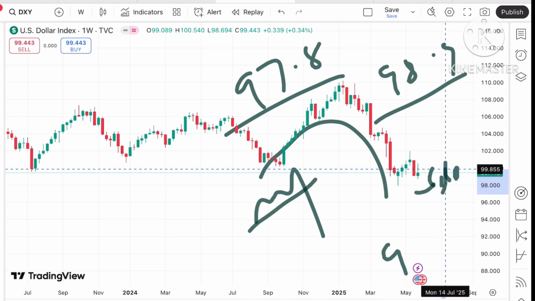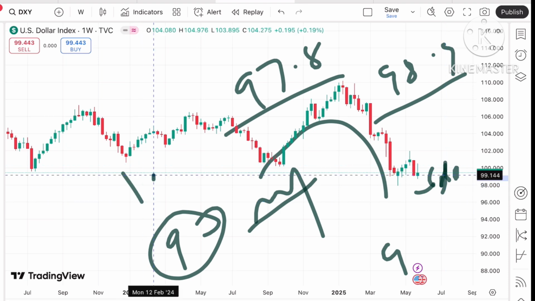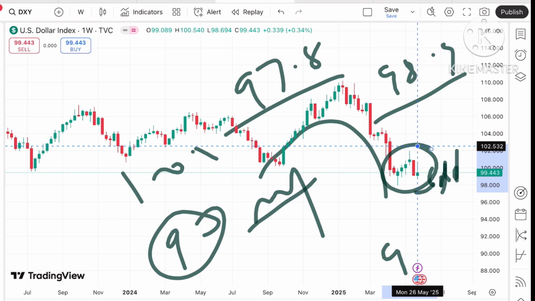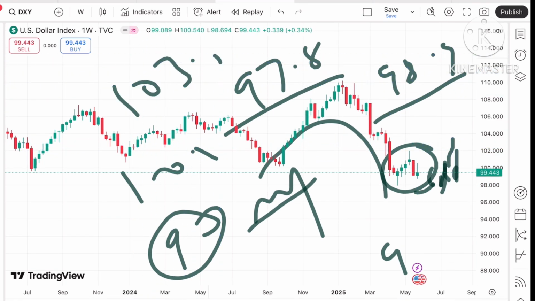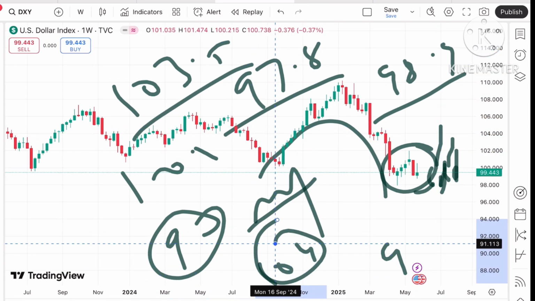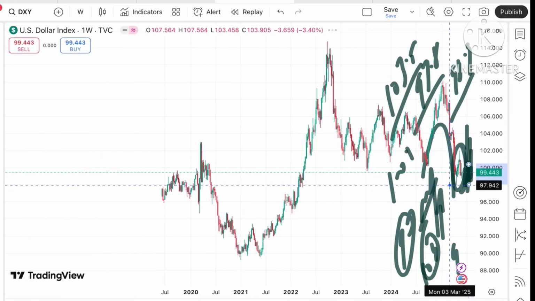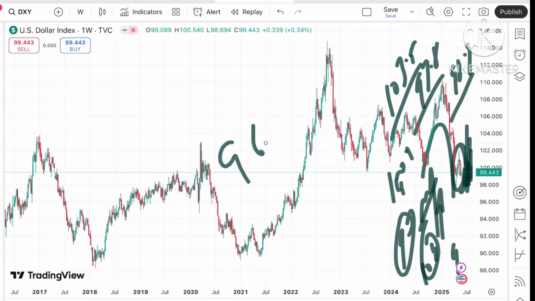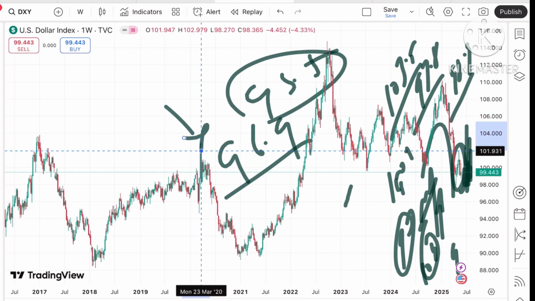But if it starts going up from this level, the probability of touching $100 we can see, and if that sustains, it will go towards 100.4, and then it will move towards $102. As soon as the price starts sustaining above this level, the probability of touching 103.5 we can see, and then if the price goes above this level, the probability of touching 104 we can see, and then a further upside will be there. But if it starts going below a level of 97.9, then a probability of touching a level of around 97.3 will be there, and then a level of 96.9, and if that doesn't sustain, a further down 95.5, and then a further low we can see.